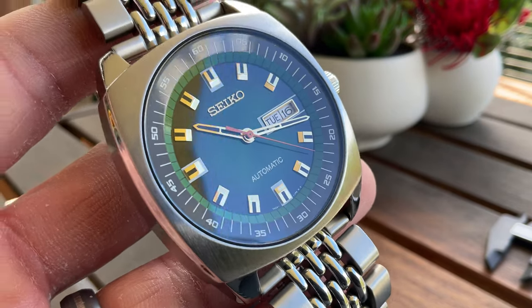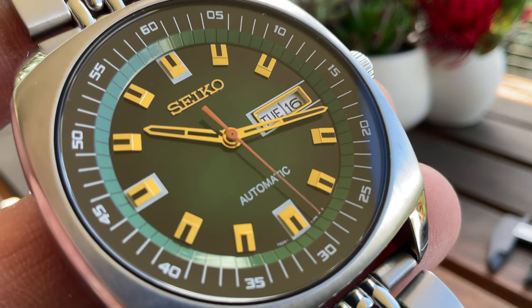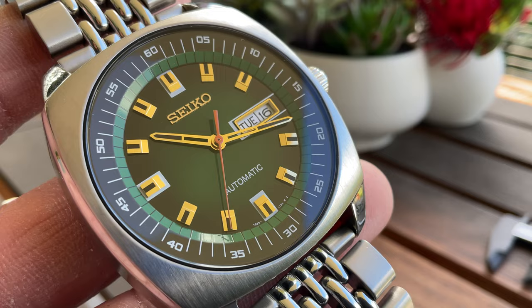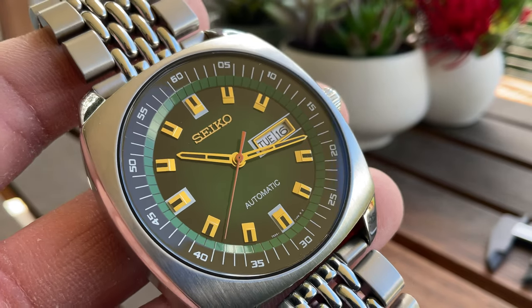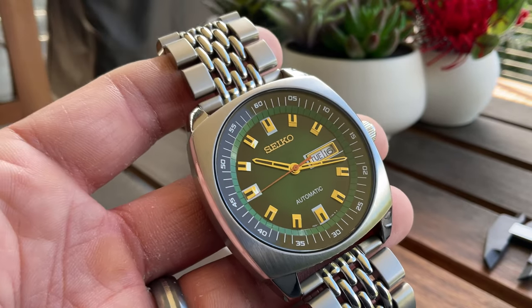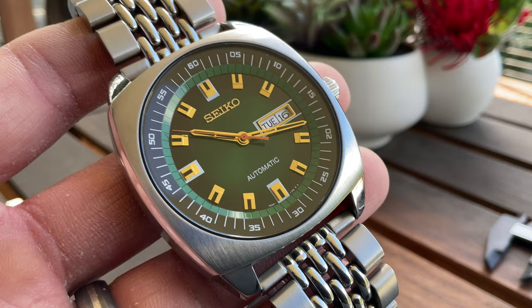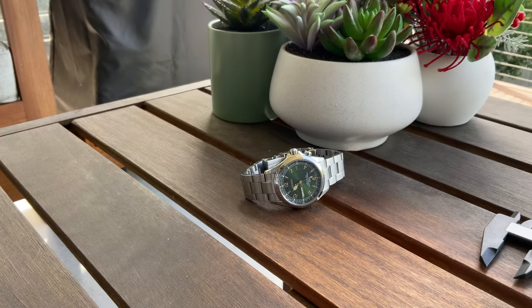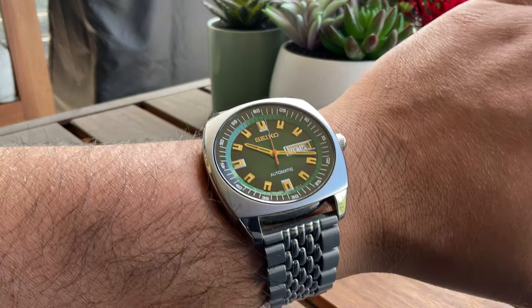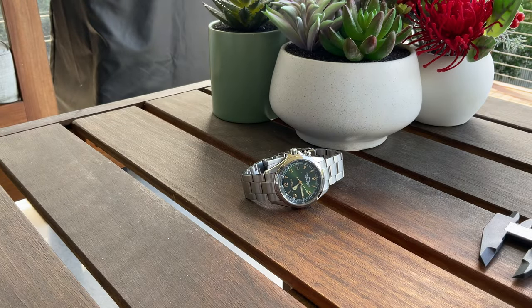And they didn't stop there — they went all out to make this watch stand out even more by splashing the design with a dash of orange. Not just a normal orange — it's a very bright orange second hand that almost looks like it has a light in it. The play between orange, gold, and the different shades of green together is such a beautiful, significant combination. This is a fantastic watch. One of my Shorts of this watch hit almost 7,000 views, and I now know exactly why.